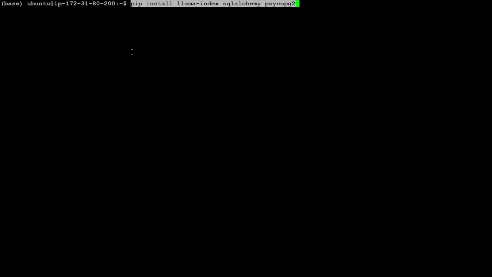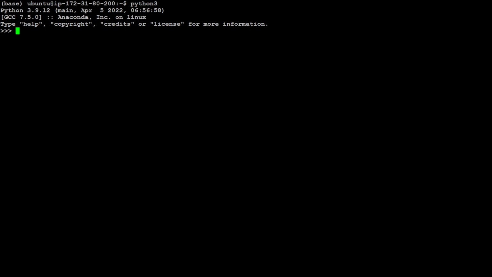Second step we need to do is to make sure to install these prerequisites libraries such as LlamaIndex, SQLAlchemy and psycopg2. LlamaIndex for natural language querying by using LlamaIndex framework, of course. SQLAlchemy to connect to the Postgres database, and psycopg2, it enables us to use DB API, which is required by SQLAlchemy. I already have installed it, so I'm not going to rerun them. And now let me fire up my Python interpreter. So there you go. So this is the Python I'm using.